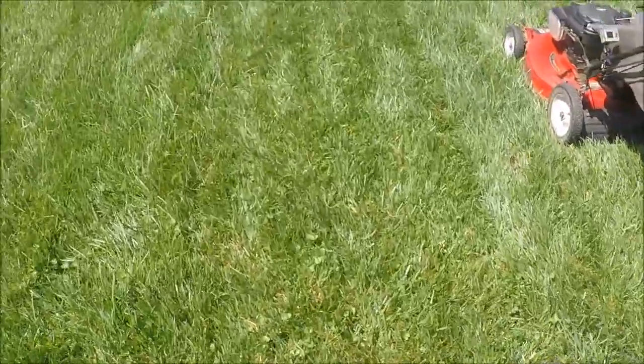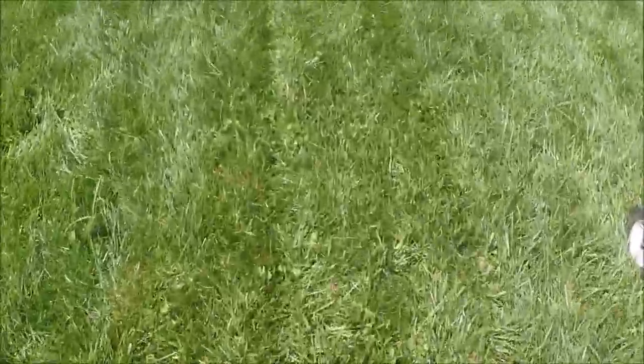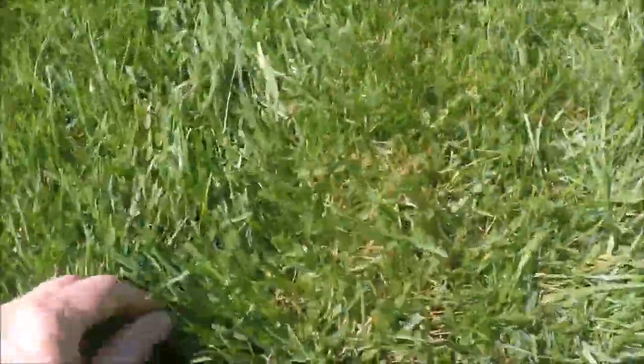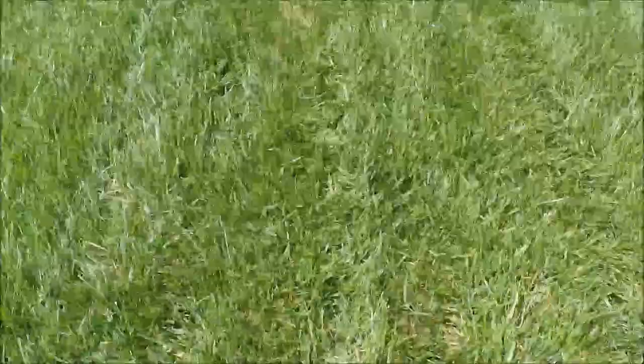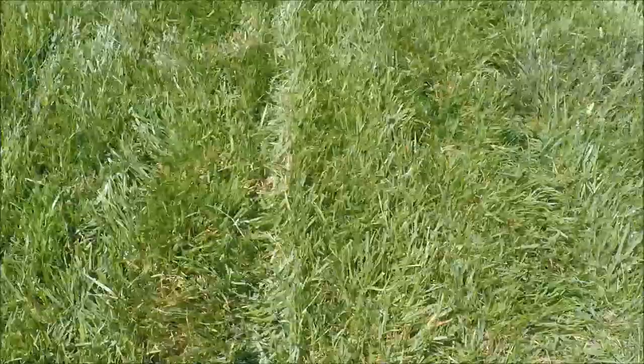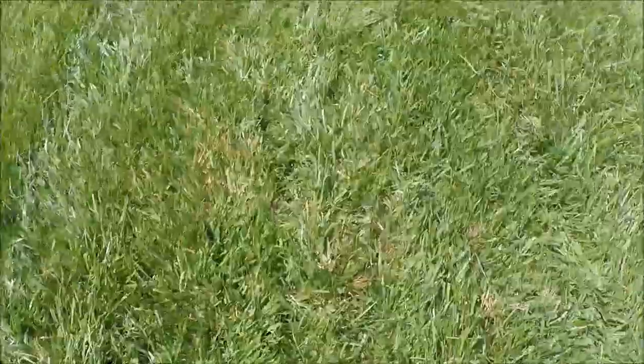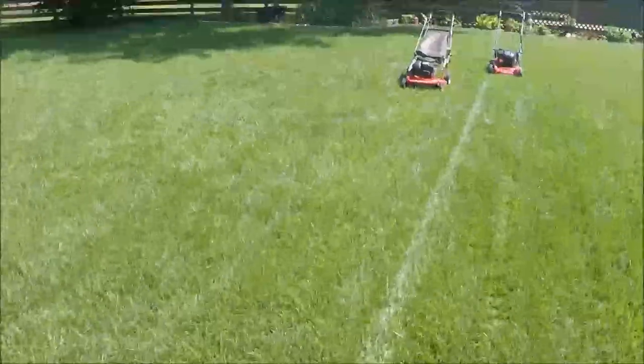After that pass up and down, the Toro Super Recycler did a really nice job. It doesn't appear to be cut. I don't really see grass clippings here, so it does a really nice job for sure. Now let's try the Snapper.